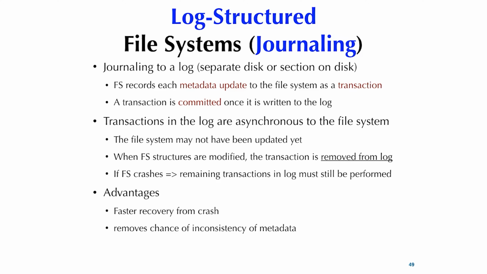So for everything before it does the update, it actually writes to the journal first. And journal, of course, is on disk. And it records the metadata update as a transaction. So what's a transaction? Transaction means it's all or nothing. So you first say, this is the kind of thing I want to do. And if you don't complete everything and get to the commit point, you actually roll back to before. And so it requires something called a commit. A commit is what makes it really effective.